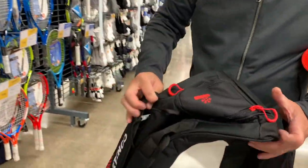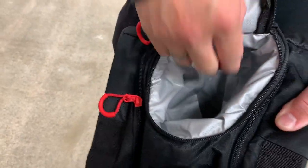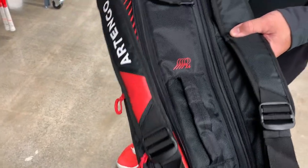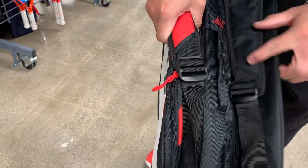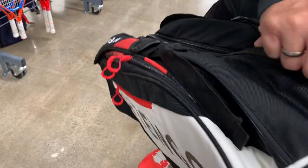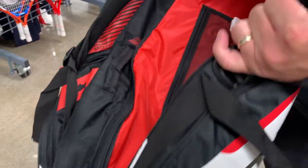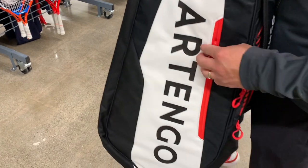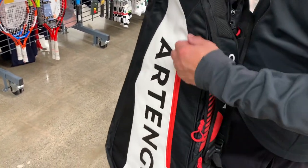This is probably their best bag here. There's a water bottle holder to stay cool, and easy zips. Look at that — it's a stay-cool pouch and it's actually cold in there! There's a racket compartment right in there, and another stay-cool pouch. There's another compartment over here with nice zipper pulls — makes it easier to reach. There's even a compartment for your keys and wallet, and an outside compartment for whatever else you need. That's a pretty well thought-out bag.